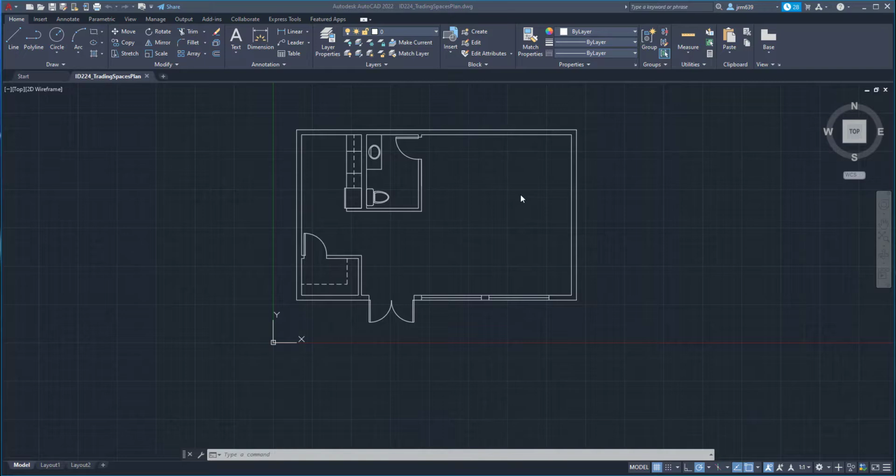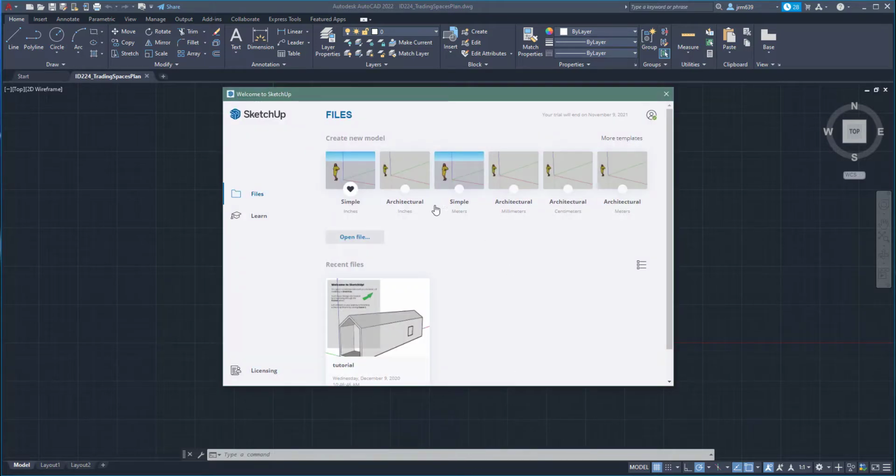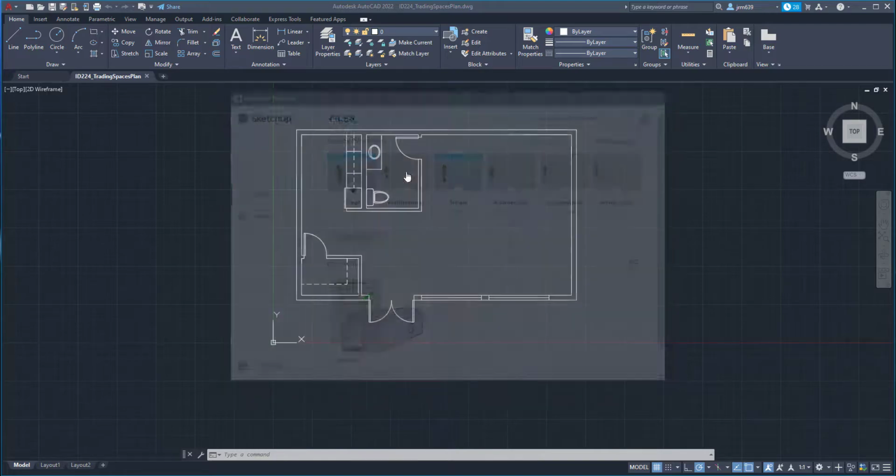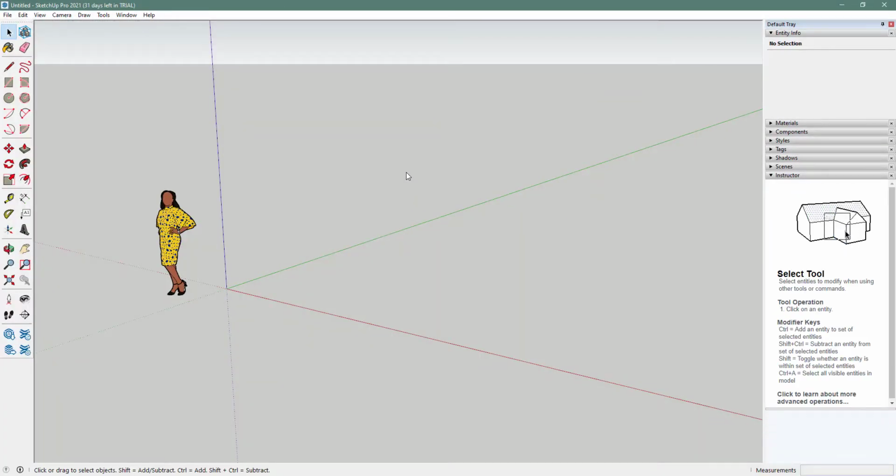Once your CAD drawing is all ready to go, make sure that you save this file somewhere that you can remember. And once you do, then what we're going to do is go to SketchUp and we're going to start a new architectural drawing. Now, SketchUp is a unique design software in that it recognizes the actual AutoCAD file itself. That's a DWG file. So you don't have to go make a PDF in AutoCAD first and then input it into SketchUp, kind of like you do with Photoshop and Illustrator. Nope. So all you have to do is import the actual AutoCAD file.